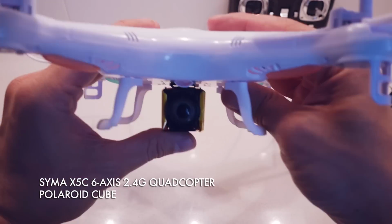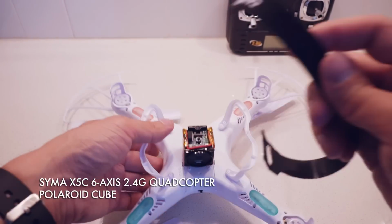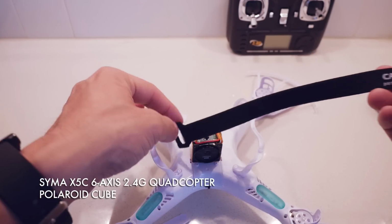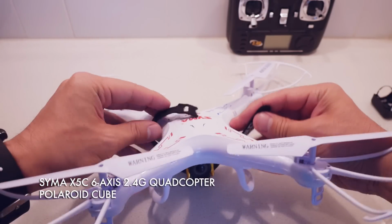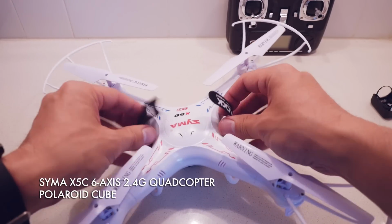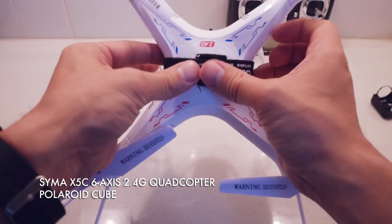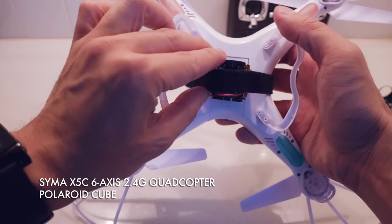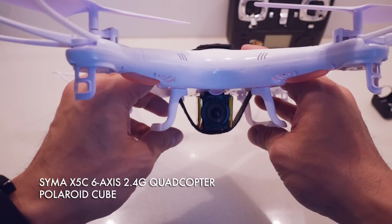And again, the camera is super lightweight, so it sticks to the X5C pretty easily. To reinforce it, I use one of these simple Velcro ties. And you just slip it underneath the camera, like so, and simply strap it on to the center and just lock it in. And get it nice and tight. Obviously, you don't want the thing to fall off in midair, so you want to get it pretty tight in there. And that's pretty much it. Get that nice and centered. And that's how you mount the Polaroid Cube on the X5C.